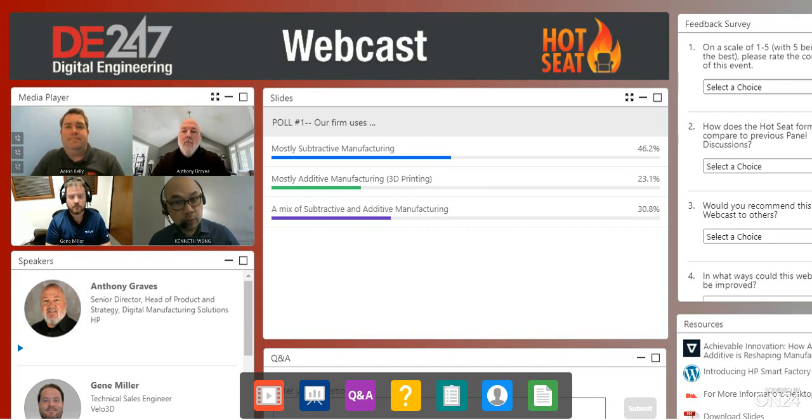All right. Gene, what about you? When you're looking at this bar chart and the responses, what does it tell you about the industry? I have to second what Aaron said. I'm really optimistic about seeing this. I think it's something that commonly gets overlooked by the layman who doesn't have experience in additive or subtractive and looks at manufacturing from the outside in. But really from the inside out, all of these processes have to complement each other, and they all work together to deliver a turnkey part.